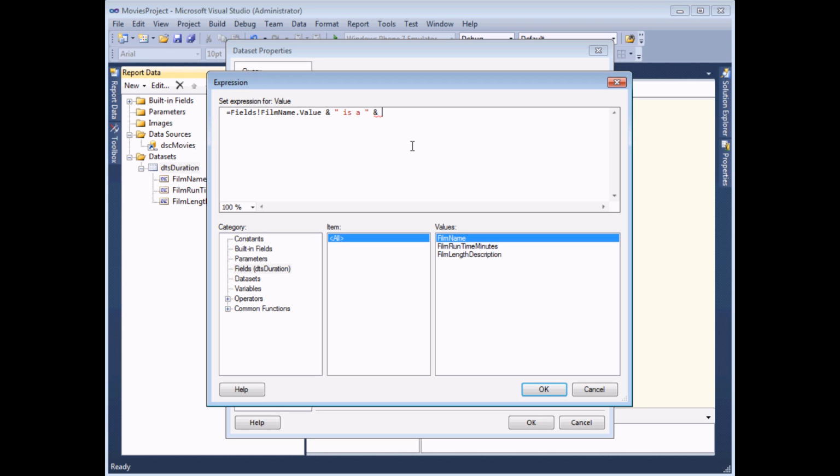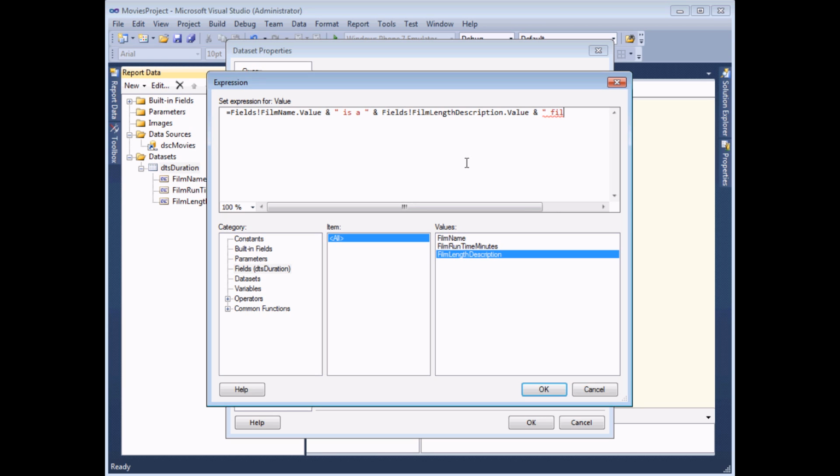Then another space and an ampersand, and then I want to join on the description that I've just built, so the film length description. So I can double click on this field here. The final thing to join on again with another ampersand is the word film in a set of double quotes.